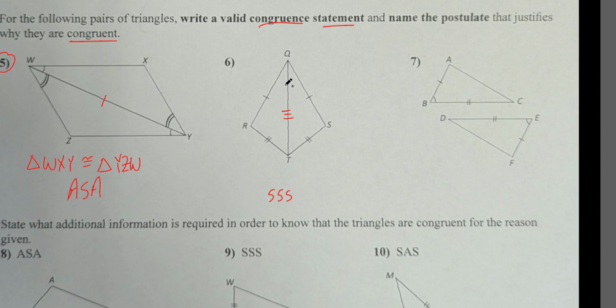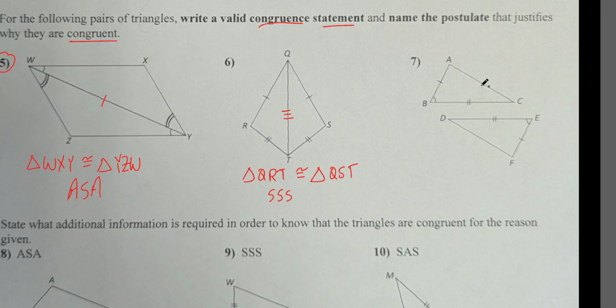So if you wanted to name this triangle on the left, you could use any of those 3 letters. It doesn't matter, but I'm going to call it QRT. So triangle QRT is congruent. If I go QRT, what do I have to go over here? Look, if I went the top one, the left one, the bottom one, then I go the top one, this one across from it, so it's QST. So triangle QST.